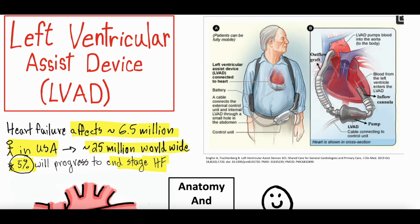And really at that point, you have very limited options. The cure would be heart transplant. But there are patients who don't qualify for heart transplant, and some patients who don't want a heart transplant. And even of those who do want one and do qualify, there are not enough hearts to go around, because unfortunately, to get a heart, someone has to donate a heart. So there are lots of patients with end-stage heart failure who are waiting for a transplant, don't qualify for a transplant, or don't want a transplant, who may benefit from a left ventricular assist device.